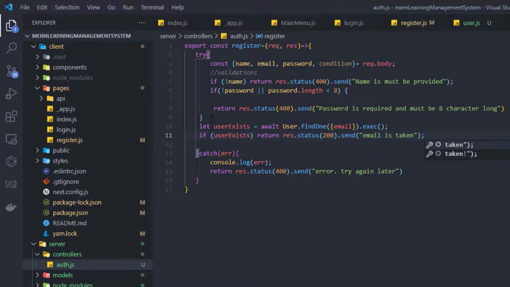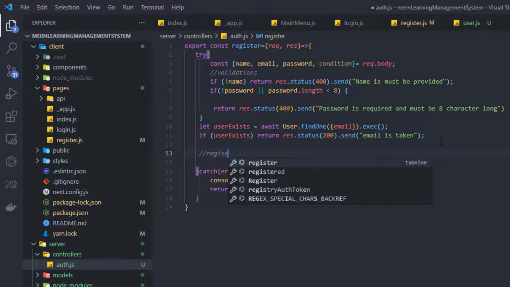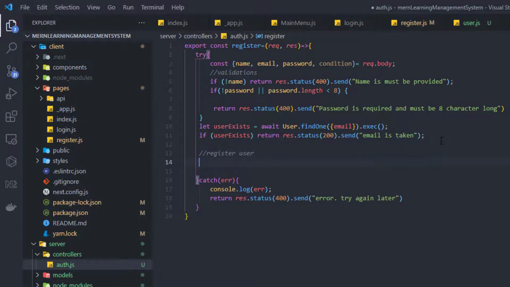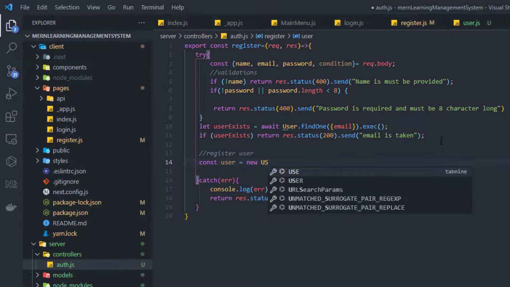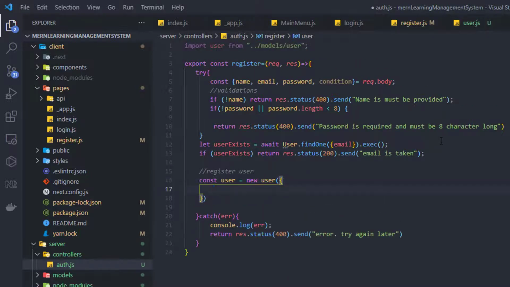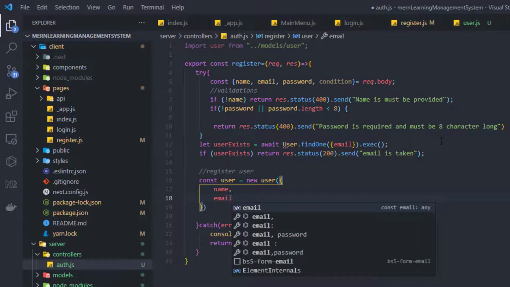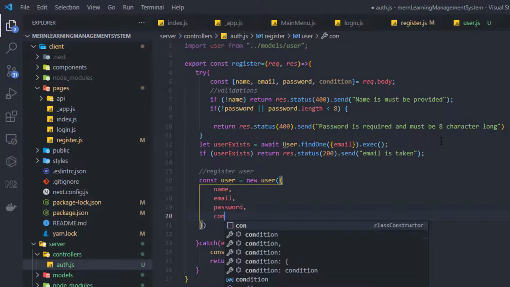Then what we can do, we can register and save. So we got this, we can save the data. So const user equal to new user, and we need name, email, password, and condition.